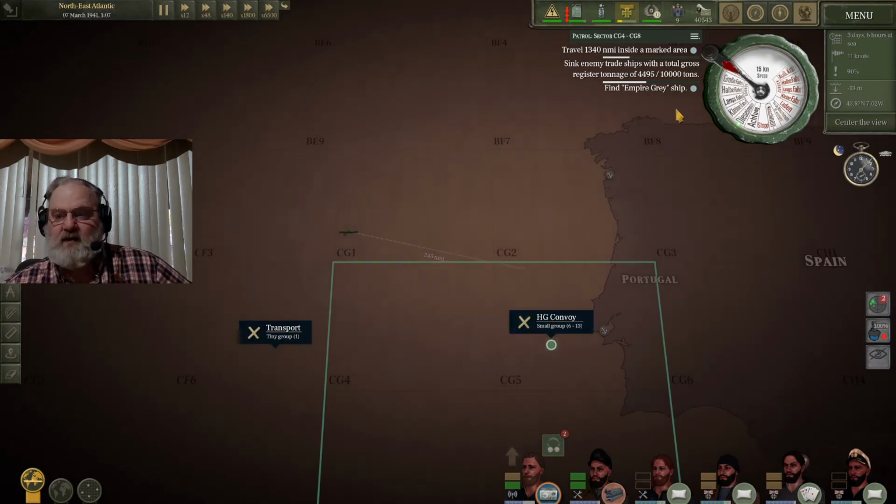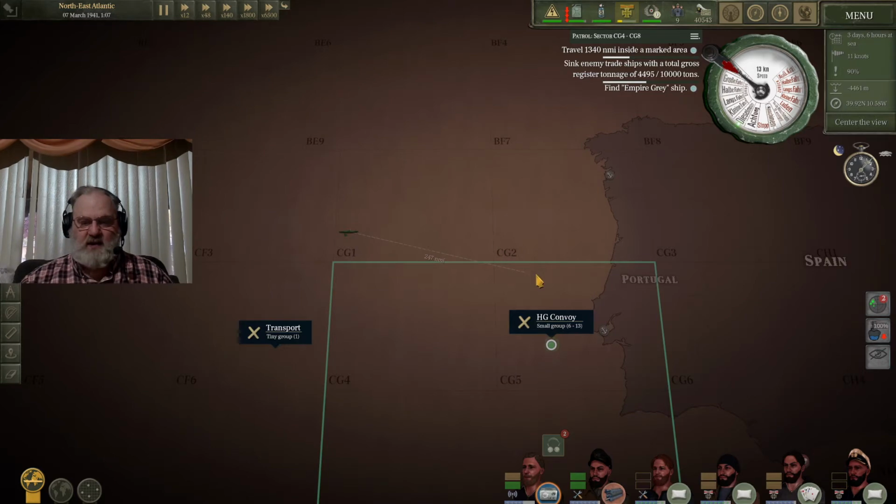And I have no idea where that is. 38.41 north, 10.32 west. That's this group right here, which if we get lucky, we can catch them in our assigned patrol zone.